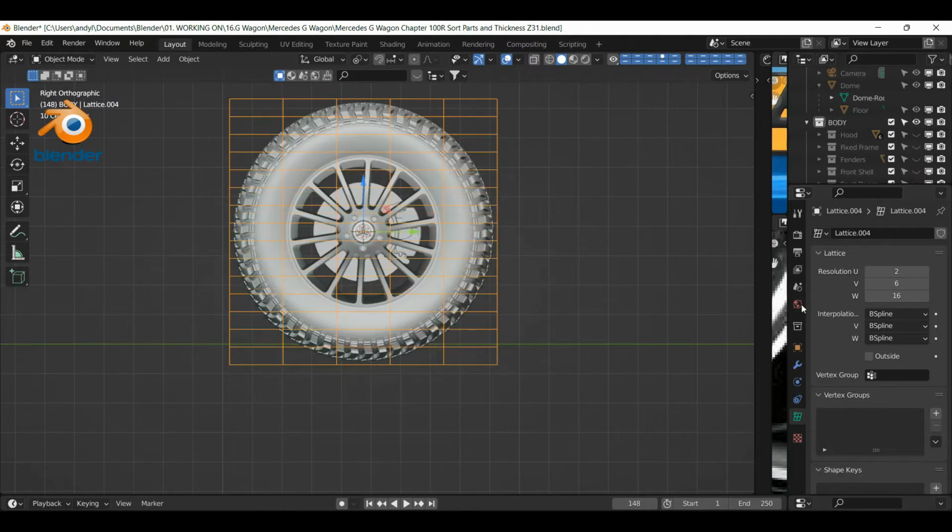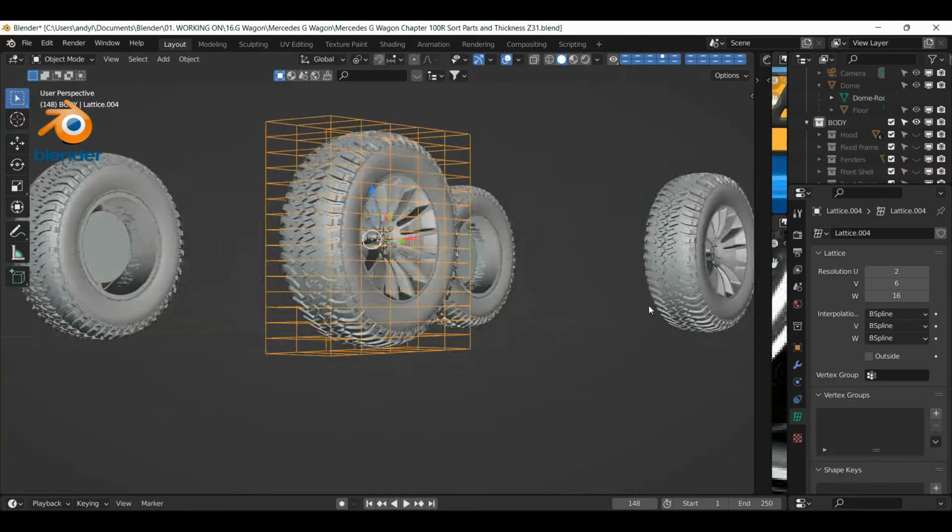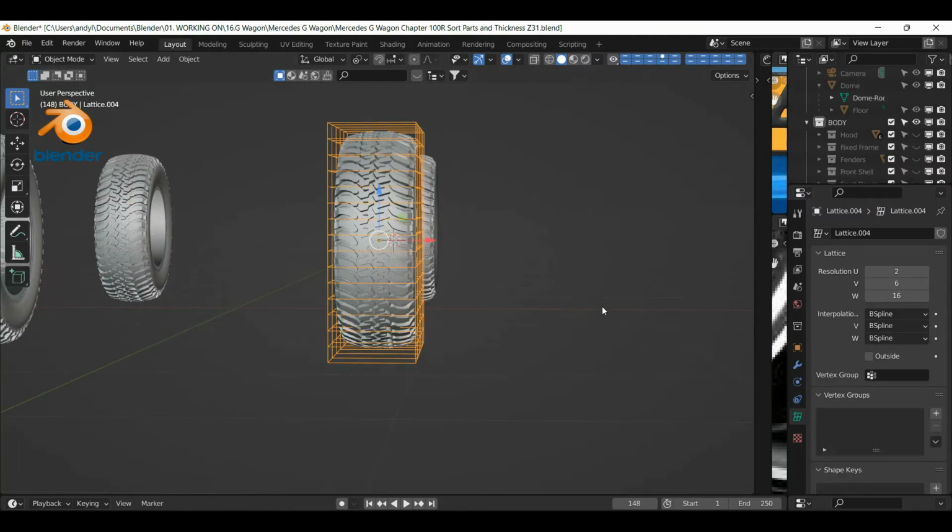Going to go to 16. I don't think we need any in this. Let's have a look, see if I need to flatten it.